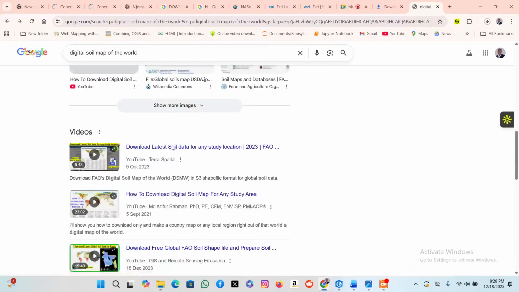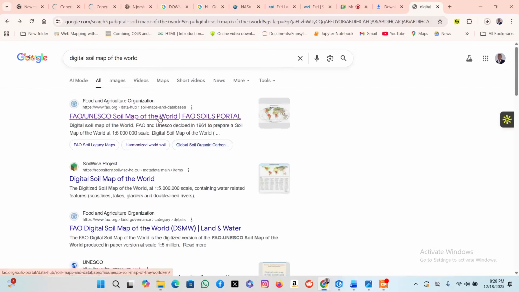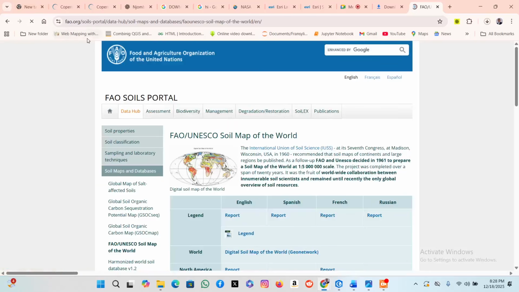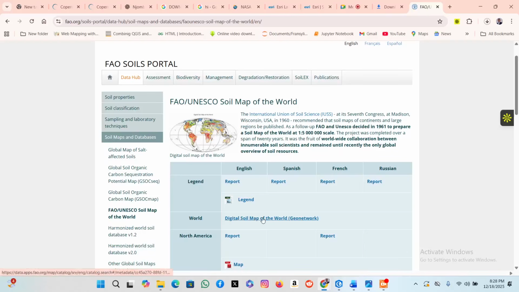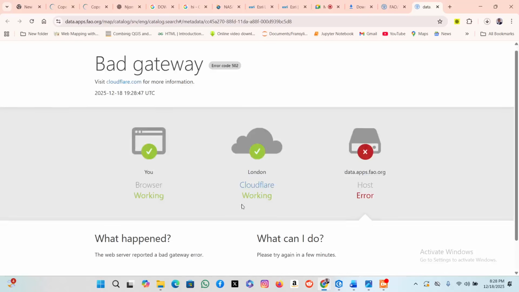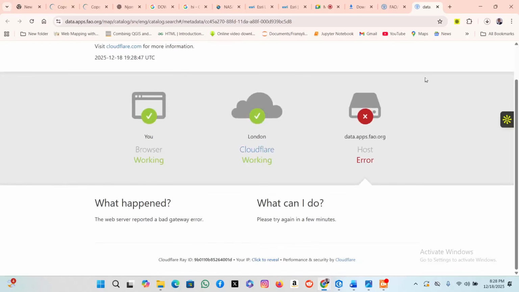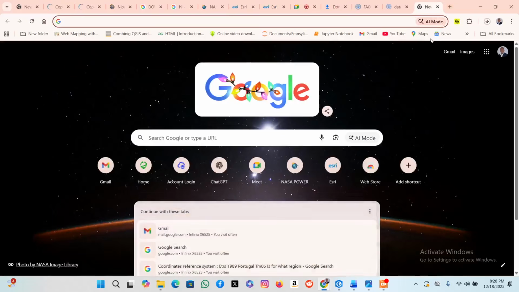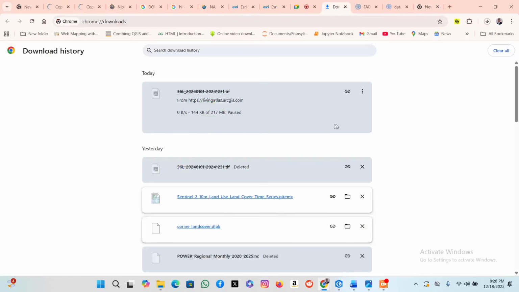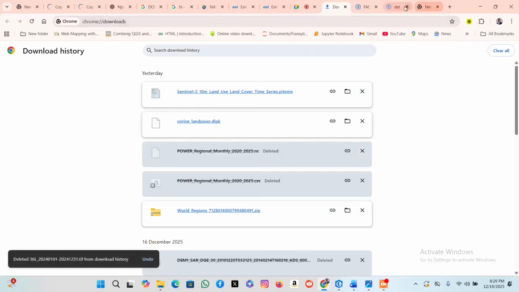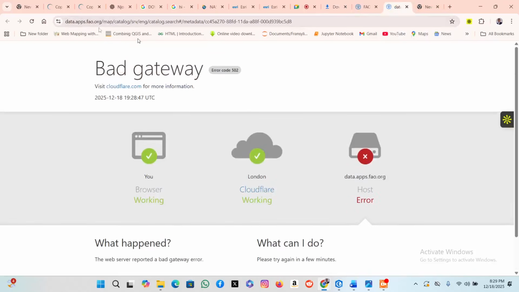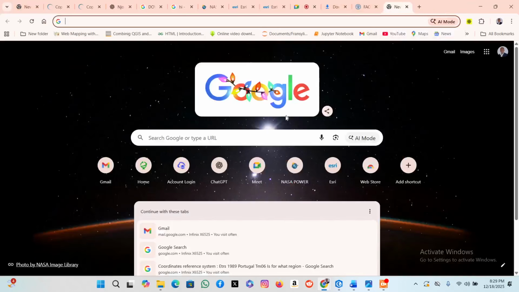It wasn't from here. But usually it's from this website that I'm supposed to download it. This particular website. I'm going to just click on digital soil map of the world here. It's supposed to download it for me. I don't know why I'm encountering this issue. Let me see. I don't know why I'm encountering these issues from this website.